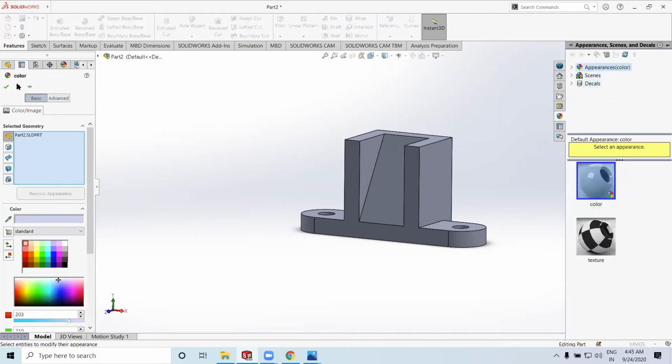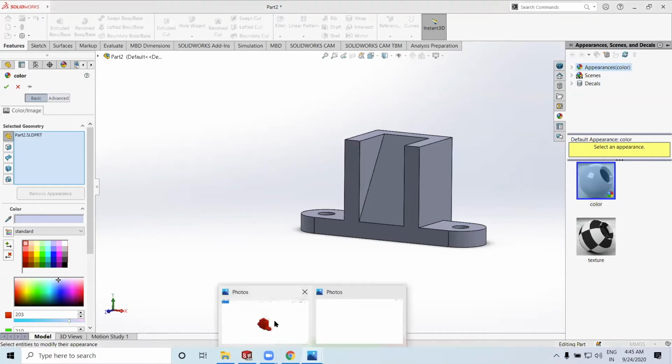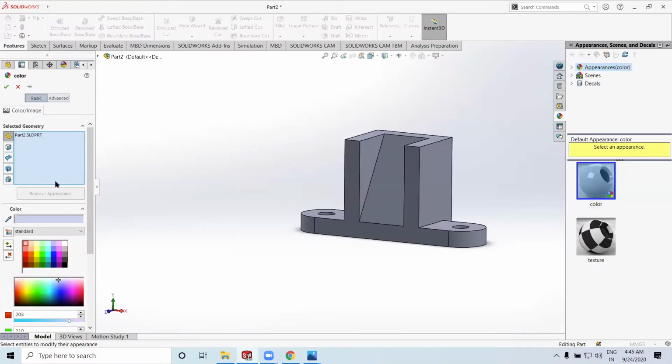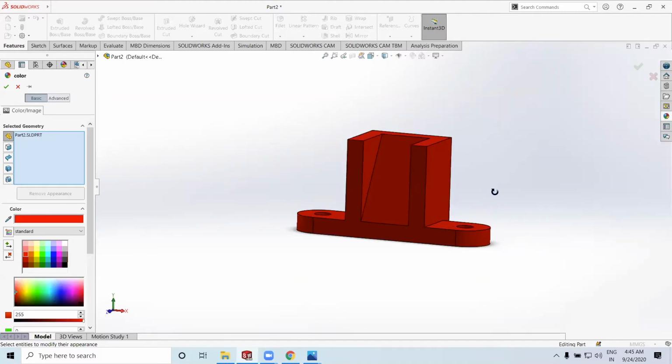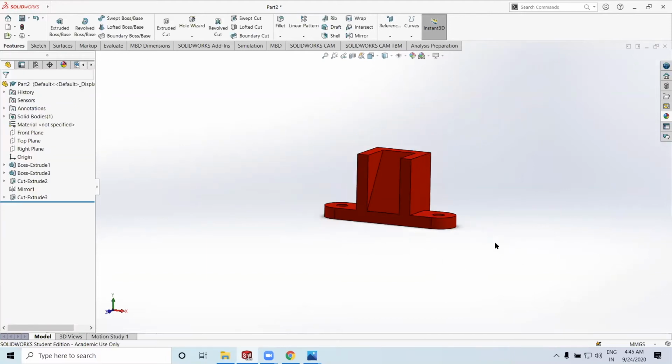This feature opens up on the left and on the right, which has the appearances, color, scenes, decals. So color over here, as you can see, is red. In order to do that, we select the red over here. See, it has been added. Now we press confirm, and our model is ready now.